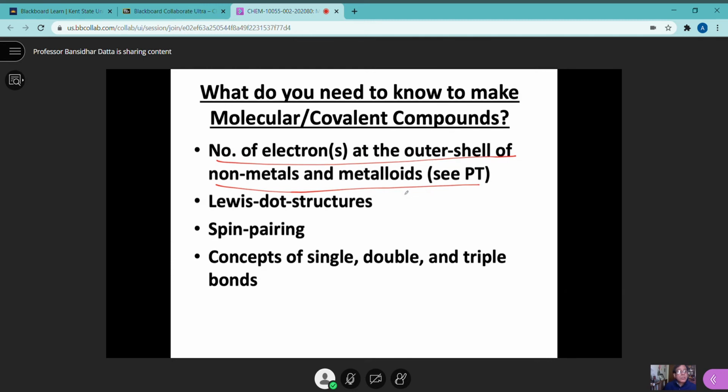We'll also talk about the Lewis dot structure. You also know the Lewis dot structure of the elements so far, depending on the group and the position in the periodic table. And why do they make a bond? We also talked about this being due to spin pairing. To make one bond, you have two electrons. Any elements you take, let's say A and B, any bond you make with A and B has two electrons. Two electrons constitute a bond.